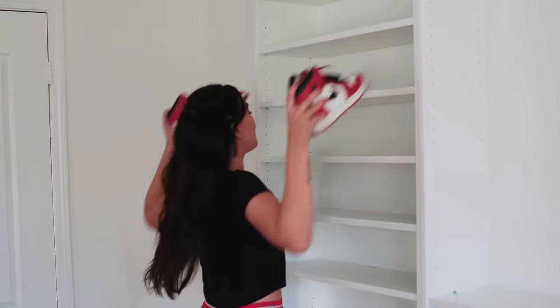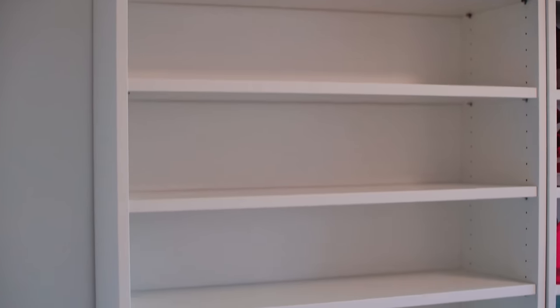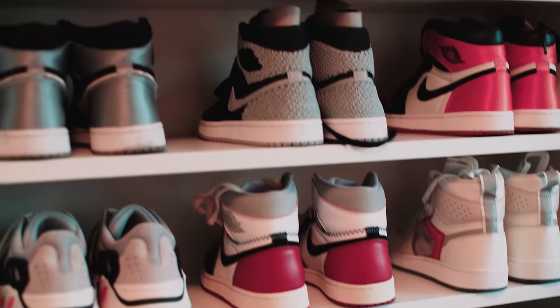We did it! So now we're going to fast forward and build the others. Okay so we finally did it! Billy bookshelves, extra shelves, Ikea, lots of sneakers — put it all together! I'm so happy I finally have my sneakers in a situation where I can just walk in and see them, and they're not in boxes so I don't have to wear the same four or five pairs over and over. I hope this was helpful for you guys. I know it was helpful for me. I'm not a pro — I definitely messed up a couple times but we're all learning together.